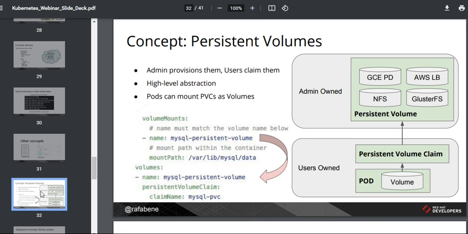Persistent volume I told you about, right? So you can specify, basically provision them, a high level of abstraction. Now this persistent volume you can access directly, and there is also a concept of persistent volume claim. So pods can connect to the persistent volume through a persistent volume claim. So you can access this persistent volume through a persistent volume claim. Okay, so that is also something we can do.